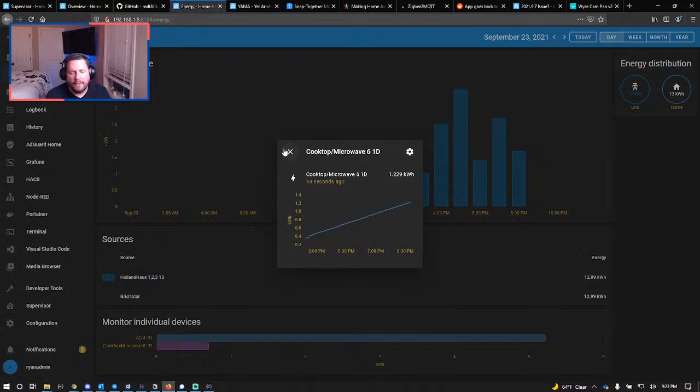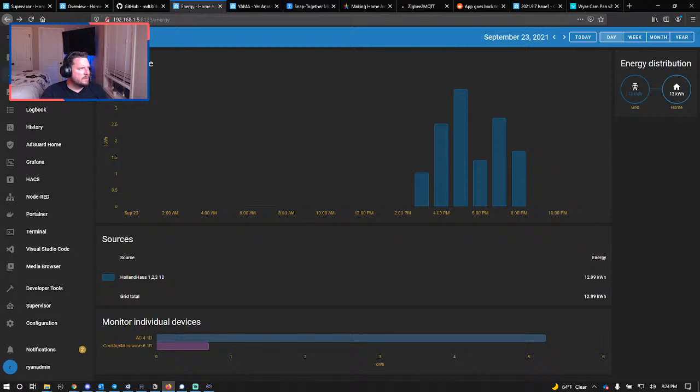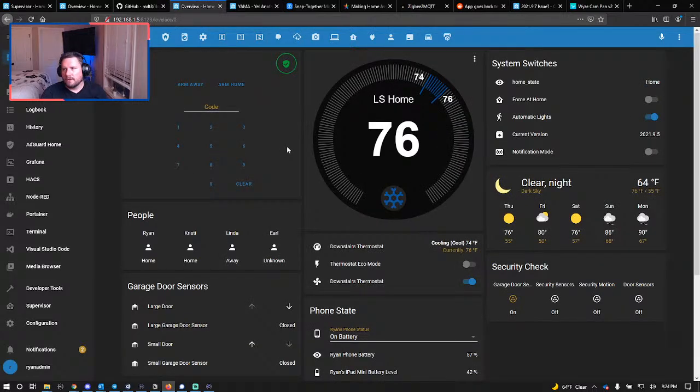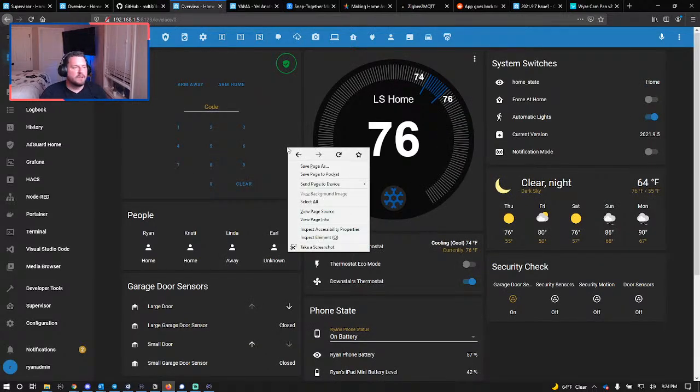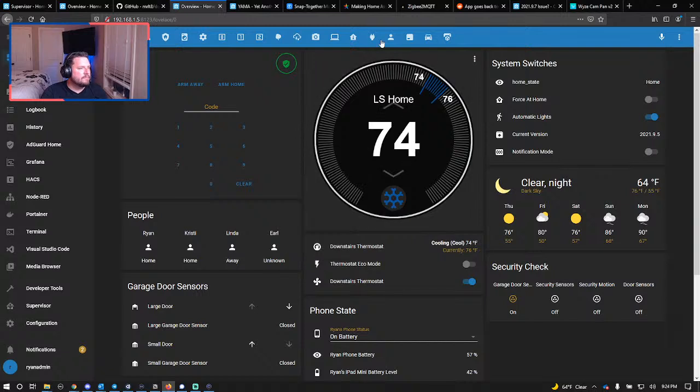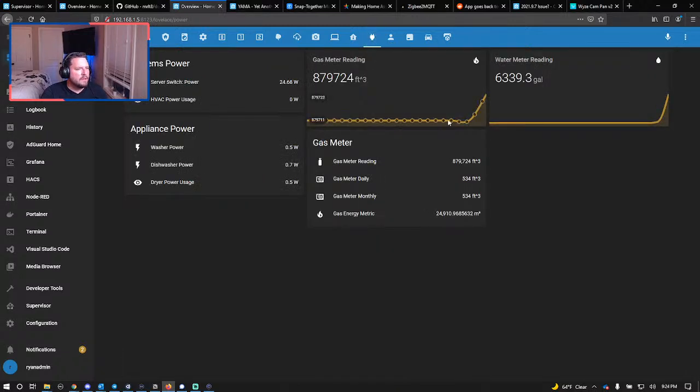So yeah, I'm working on trying to get my gas meter in here as well. Oh wow, that's updating now. Sweet. I'm able to actually read my gas meter and my water meter both now using an SDR, or software-defined radio. So that will be a video in two weeks, on how to do that if you're interested in pulling that into Home Assistant.